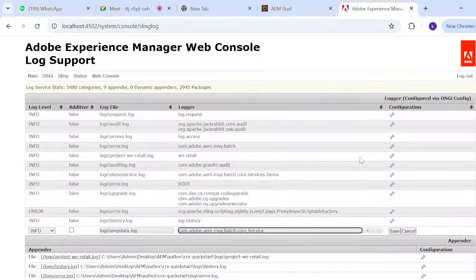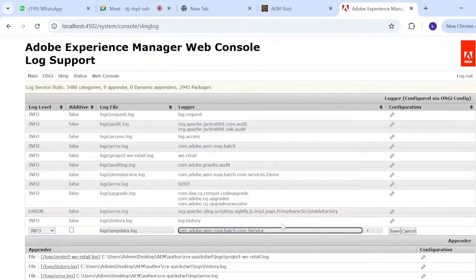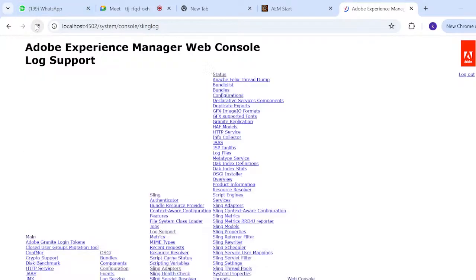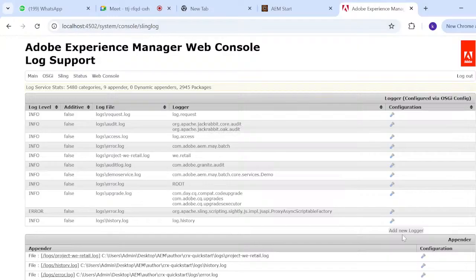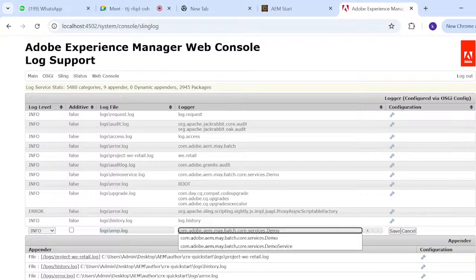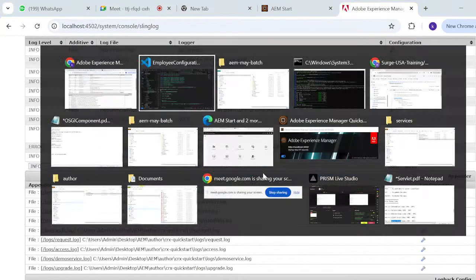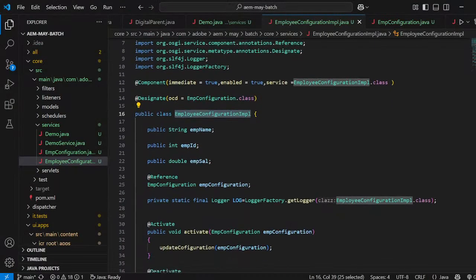Service equal to... Normally you will get the specific class name. You will get the specific class name.